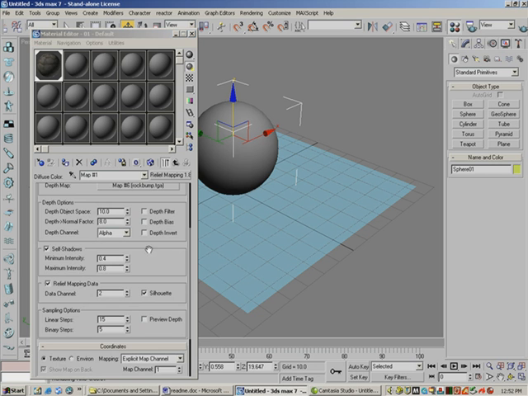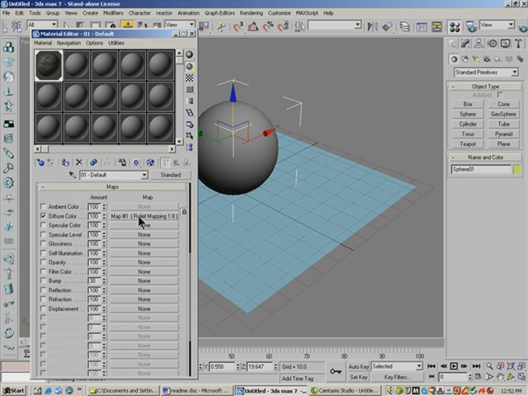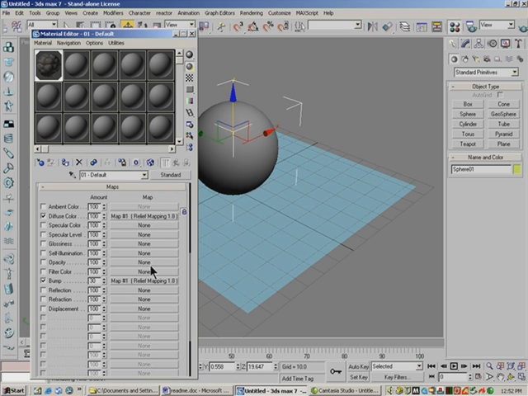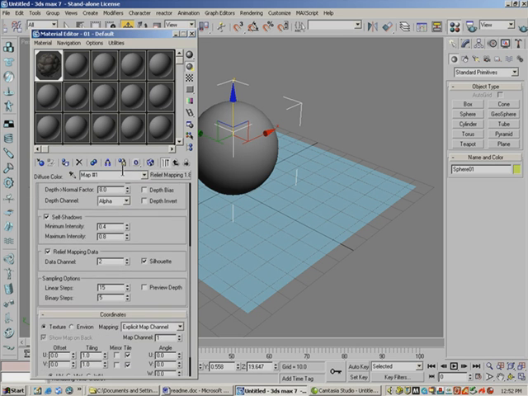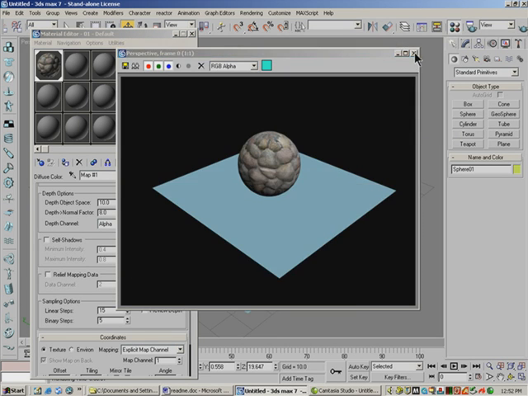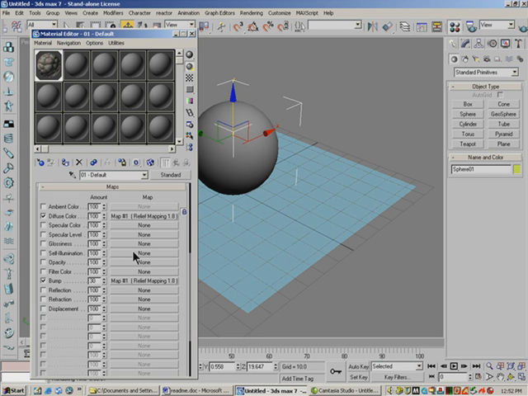So I'm going to hop back out here. I'm going to drag this now down to bump, and I'm going to make it an instance. Again, we want them to be instances because we want to make sure that changes take effect. Actually, let me see if that worked. Yeah. I'm going to turn these two off right now, just so you can see it rendering. I'll come back to those in a second.